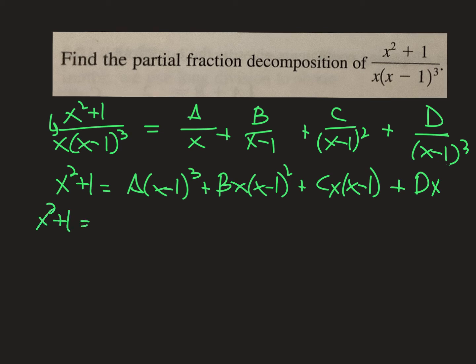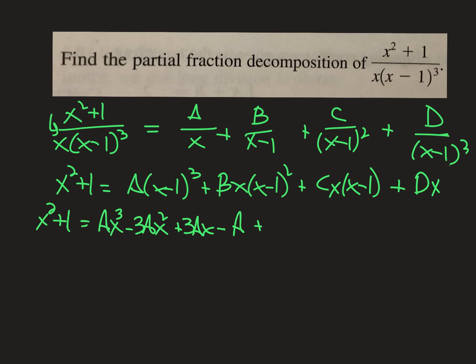Over here, again, I'm going to cube the x minus 1, and I'm also going to put the a with it. So I get a x cubed minus 3a x squared plus 3ax, and then minus 3a. Sorry, just a, not 3a there. Remember, it goes 1, 3, 3, 1.